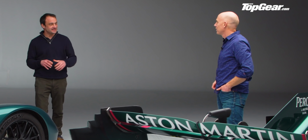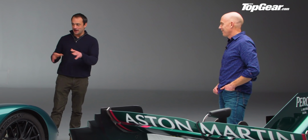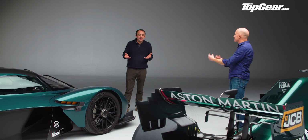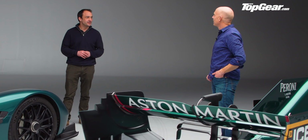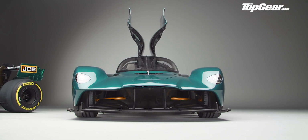And then obviously mediated between Adrian and Aston Martin's styling department so that they were happy. Yeah, he was happy with the aero. Bit of conflict. Was that more of a battle? Was that a conflict, or was that quite...? I think both sides would probably always see it as a positive thing, because you kind of need that to and fro to end up with something that works. Yeah, so your job in that is sort of mediating? To a point, yeah, definitely.